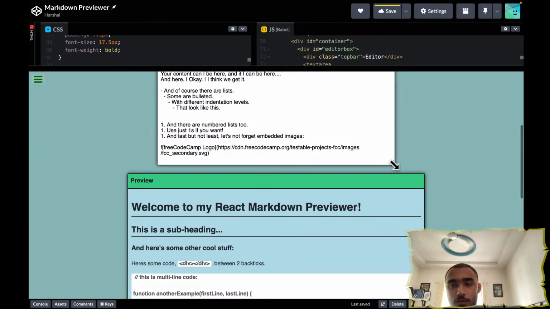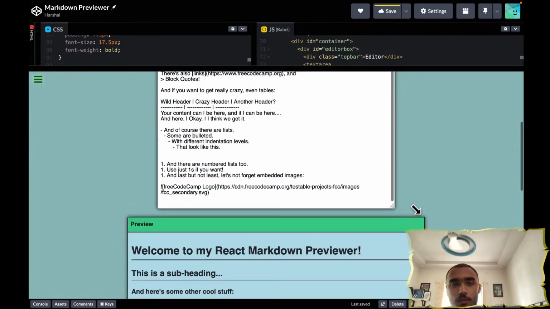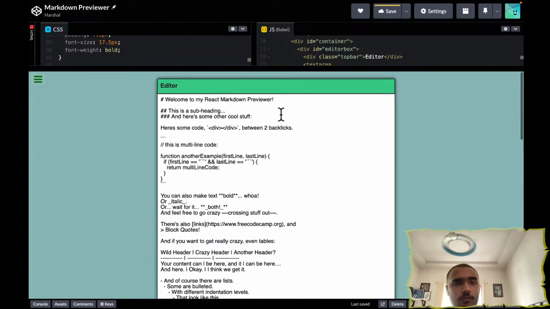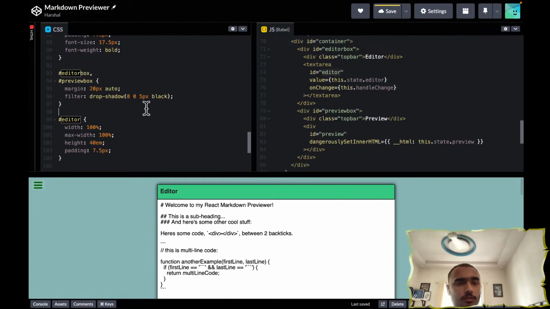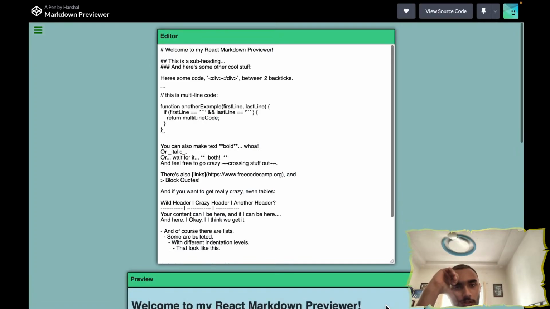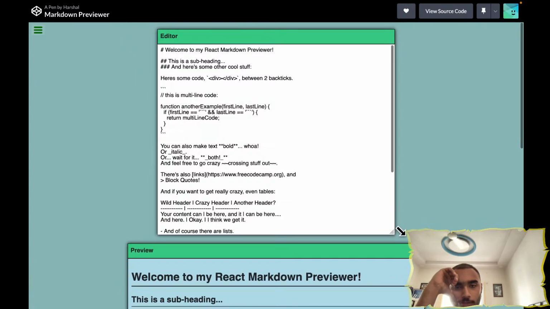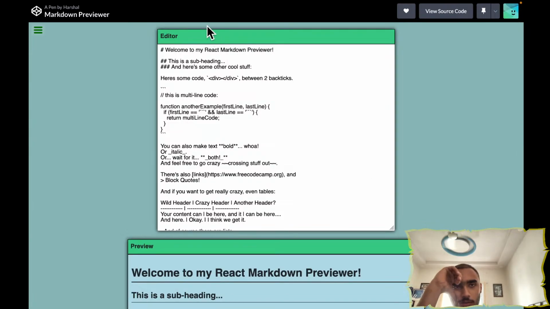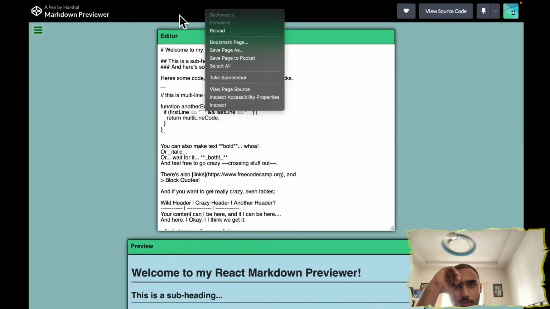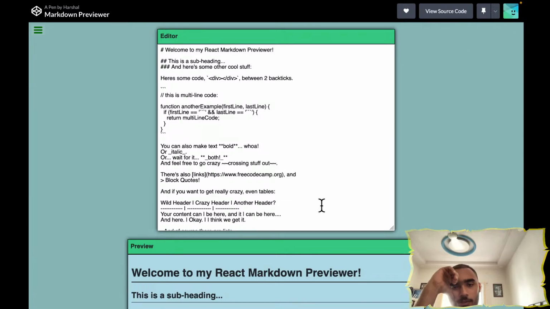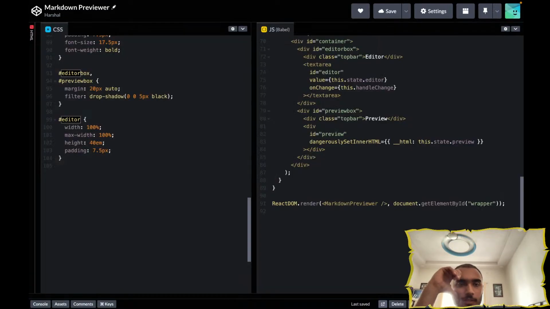So basically, yeah, that's what I was looking for. Very good. Let's save this code and let's look at it in here. So that's what it looks like. Maybe a little bit less. About this much. This markdown preview is okay. Fine, no problem. But yeah, okay, we like this.